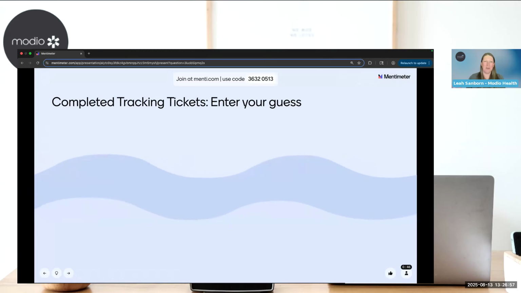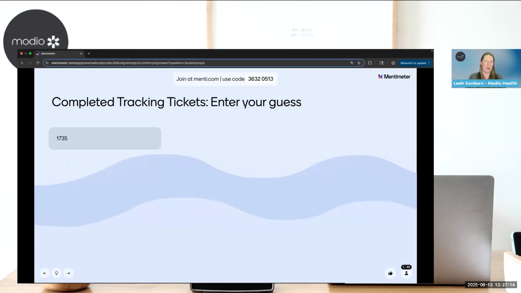So just like Sierra said, before we do the tracking questions, I'll just give a brief overview on how training helps to manage the tracking feature within OneView. So we, as the trainers, we do manage all of your tracking requests post-implementation. Sometimes those requests are pretty simple, like maybe a date correction, or if you accidentally closed out a step too early or needed that reopened, send those requests over to support@modiohealth.com and we can help get those reopened for you.